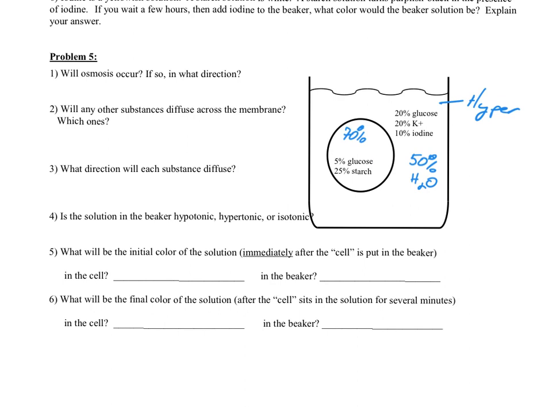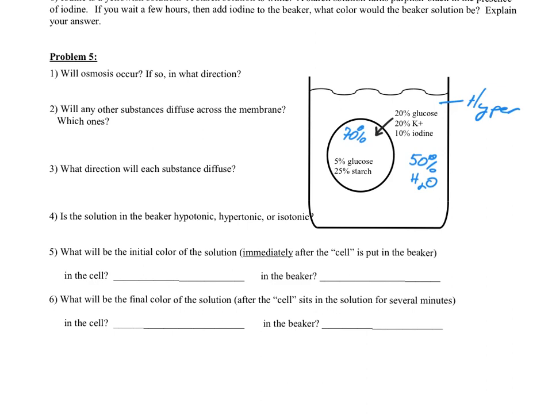So here you have hyper. That's what we say now, right? Hyper. So he says hypertonic. Why? Because 20, 20, and 10, right? And that leaves you 50 and 70. But now consider what's going to happen when the glucose moves in. What are you going to end up with at the end? The 20 is going to go to what?